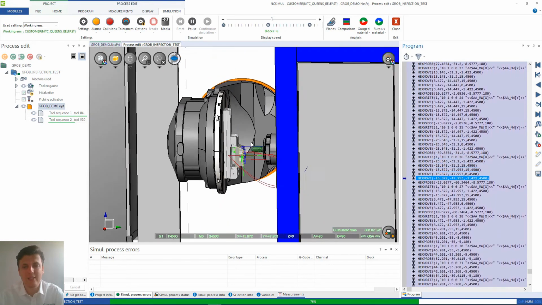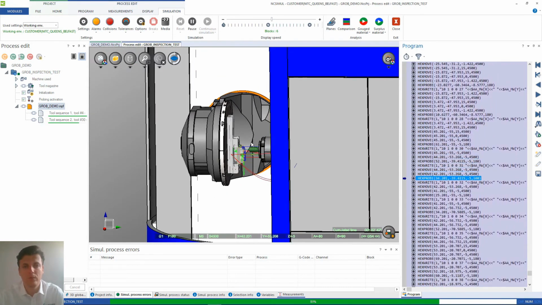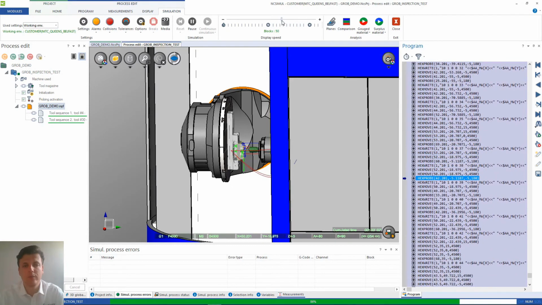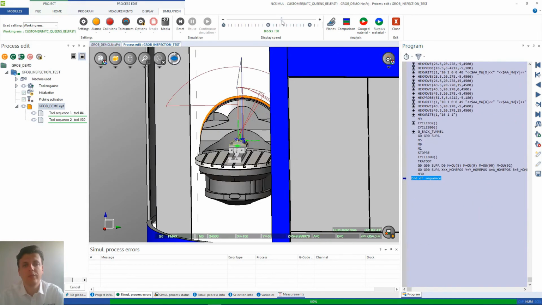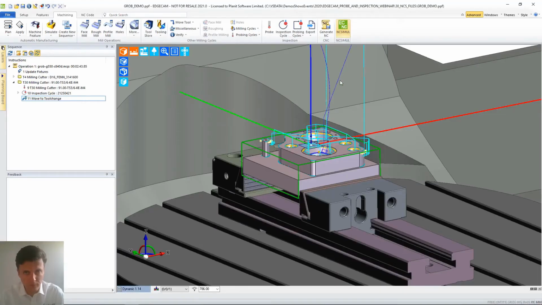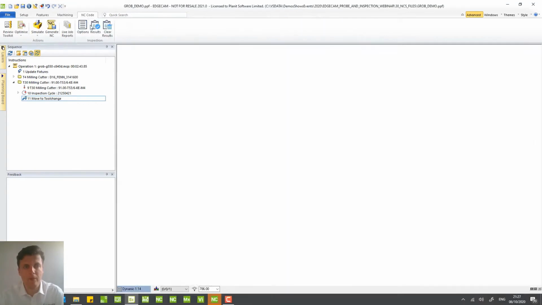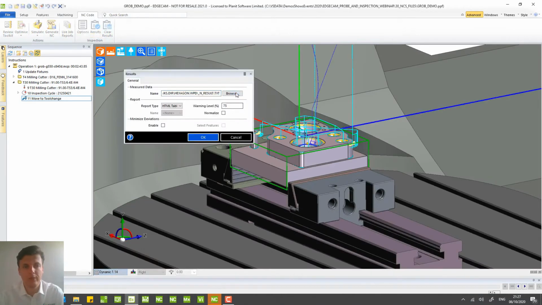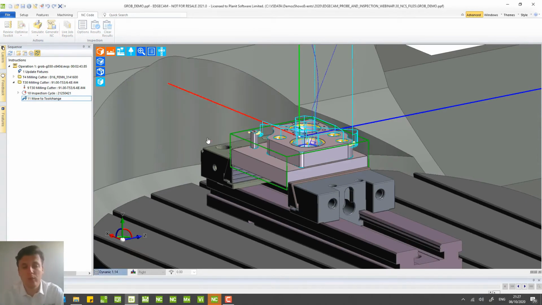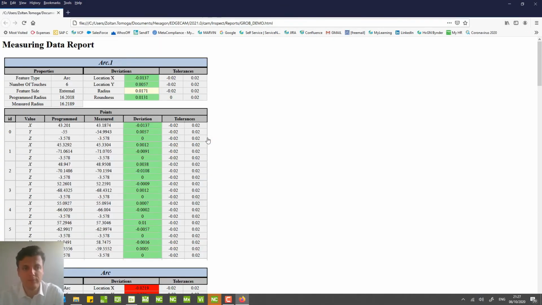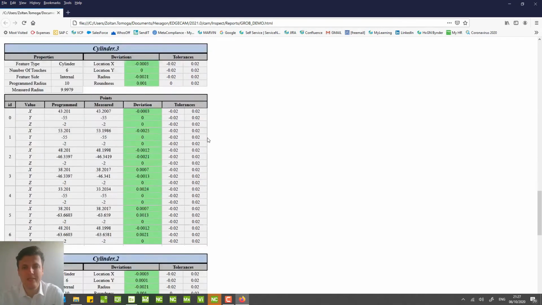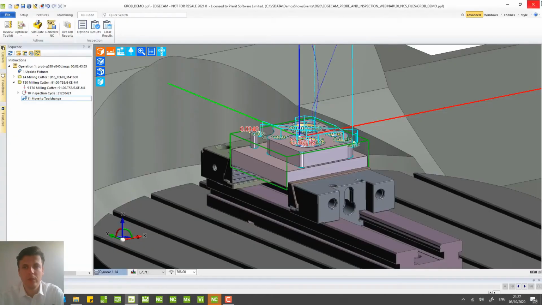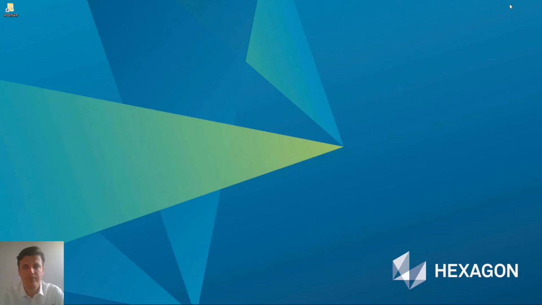And because it contains a hex write function, it creates the result file from the virtual environment into the EDGECAM result folder. Let's select the result file. And then if you select the result file from the controller, it generates the report. So basically that's the main difference. EDGECAM does the calculation.